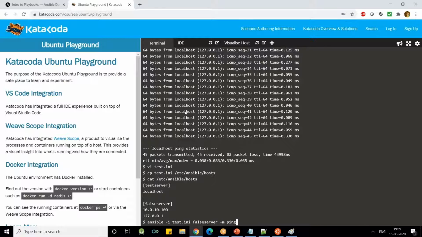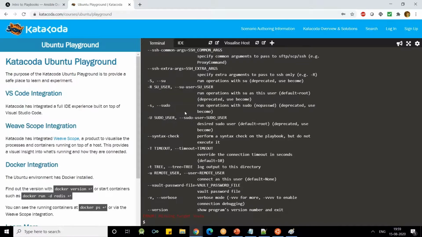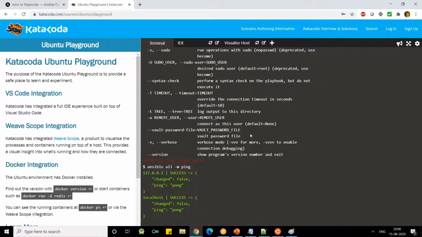So what I'll be doing, I'll run an ad hoc command where I'll not be specifying the inventory file. You can see by default it is going and fetching the data from /etc/ansible/hosts.